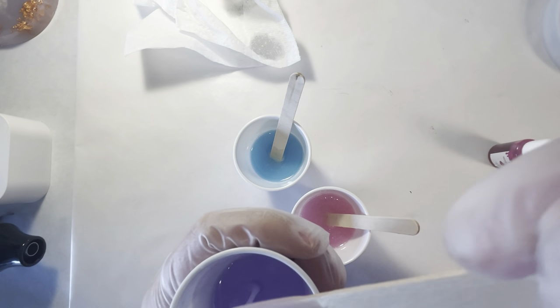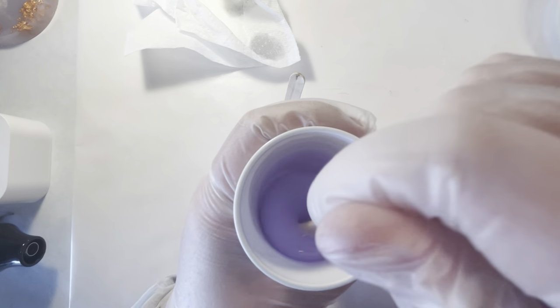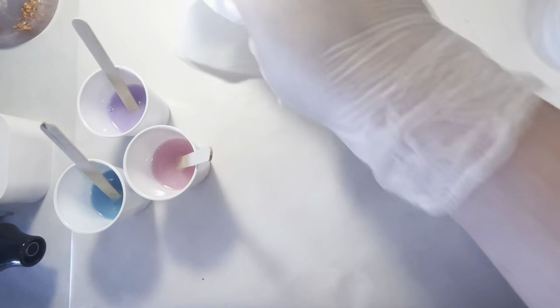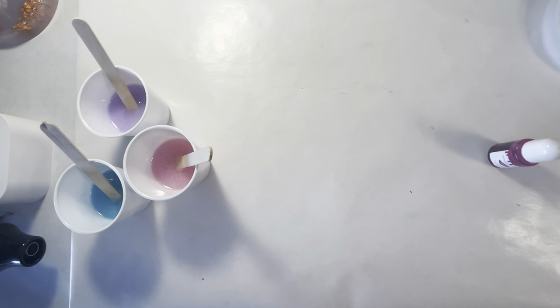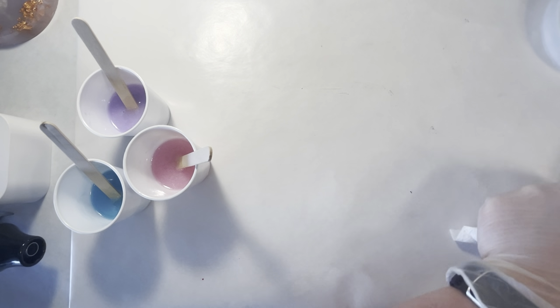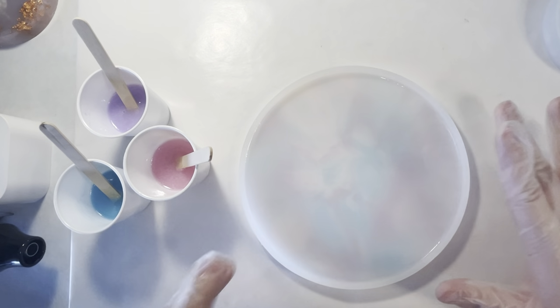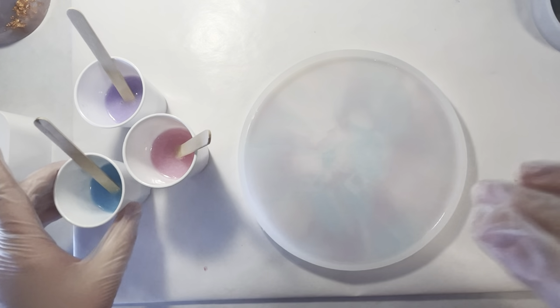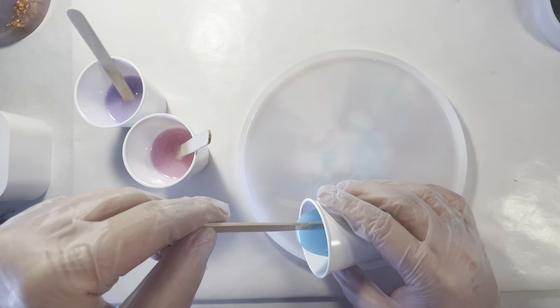Sorry if you can hear trucks in the background. Okay. Like those. Let's see if they make a difference. And we're gonna do the same thing that we did yesterday. Just kind of randomly pour. So I'll do blue.